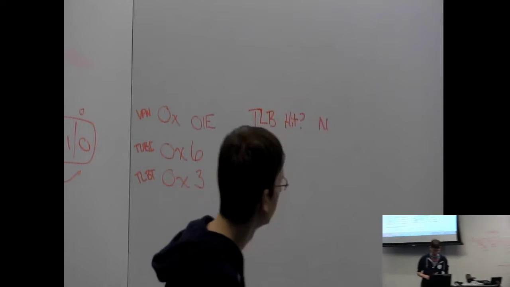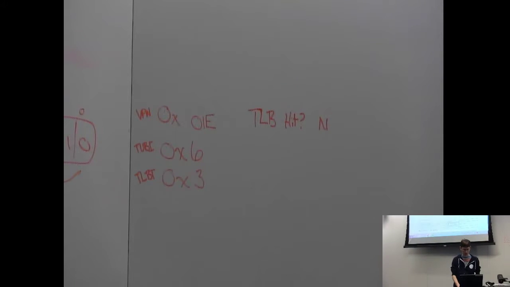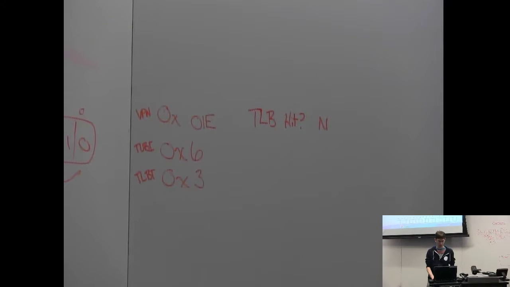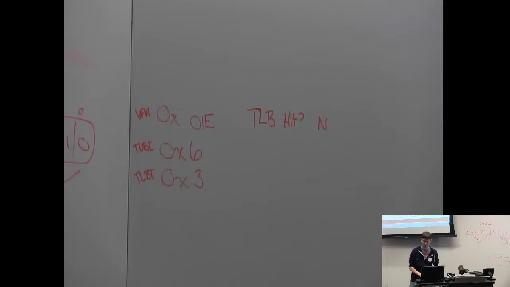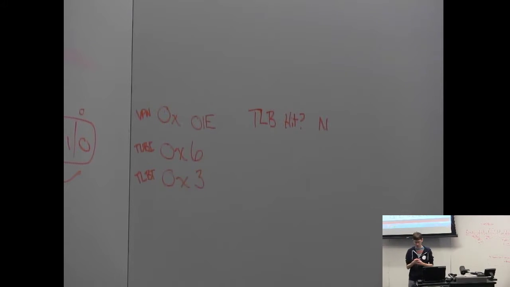Okay, and then let's see, page fault. So now we want to know, is this going to be a page fault, or will we be able to look it up? So can anyone tell me, well, when does a page fault occur? What about this table would correspond to a page fault occurring?